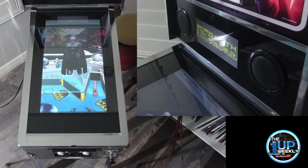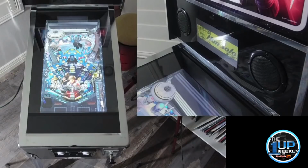This is pretty cool so far, by the way. Yeah, see the DMD in the back. All right, you ready? Yeah. Okay, we got to do it. Look. Pull it back a little. Right? Well, I can't really see it.